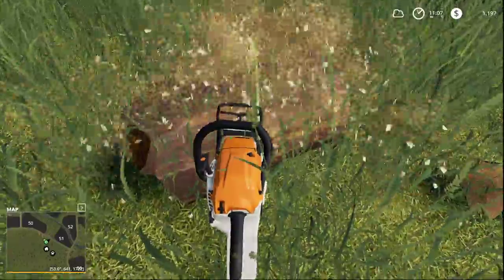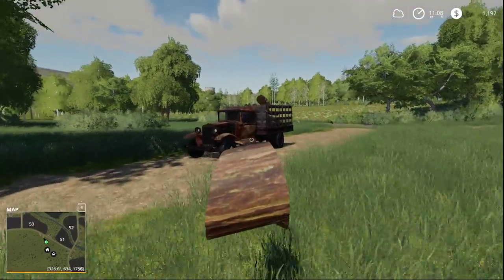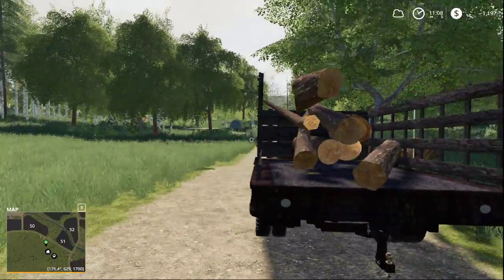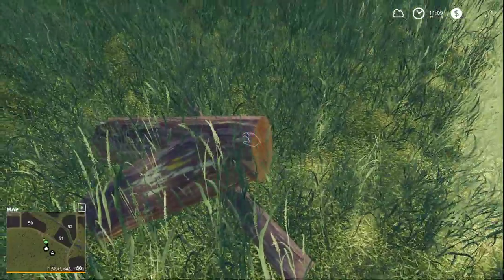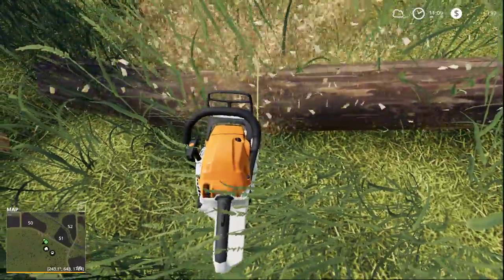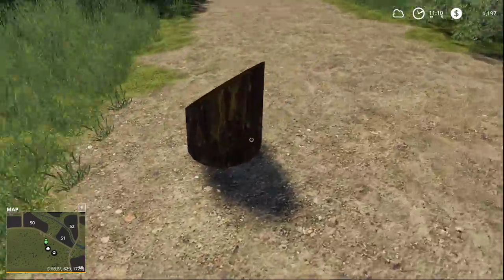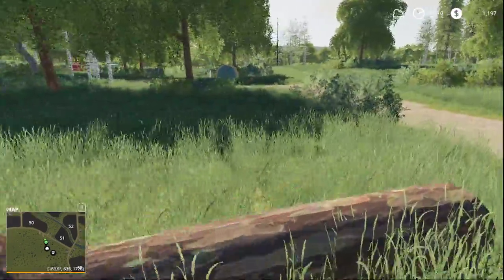And I know this isn't exactly the gameplay that people watch a farm sim for, necessarily this kind of low level logging, and then it goes through the whatever. So that one won't let me pick it up either. What the heck, dude? This kind of stuff will drive you batty after a little bit, for sure. And I know I could drive the truck closer. But anyways, you get the idea. This is still the stump from the tree. We've got a few more things to pick up here that I could putz with later.